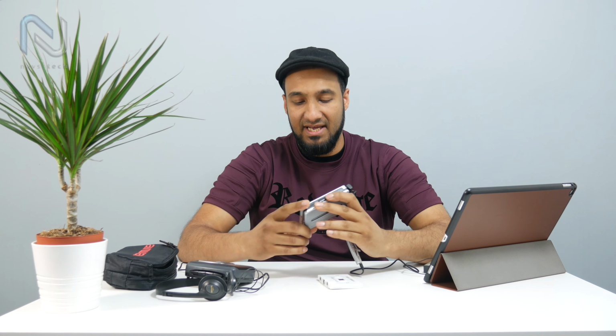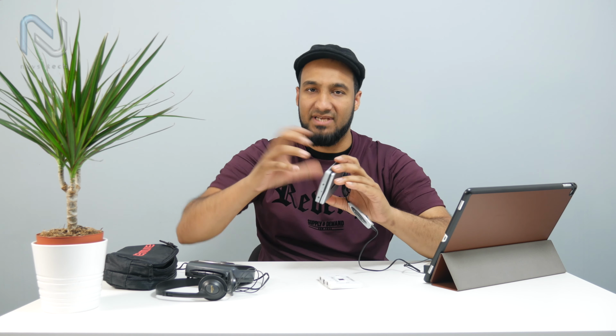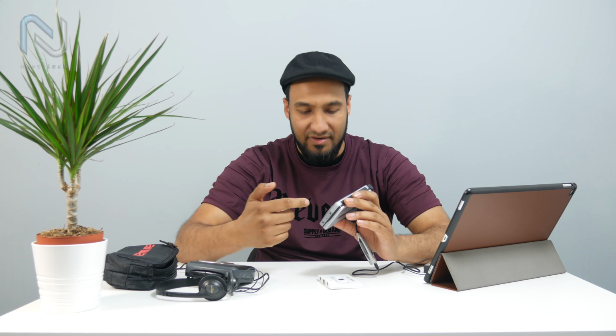However, the rich kids, later on, when I had a little bit more money, I used to invest in a Sony Walkman. Now this was the top dog at the time. The best personal radio cassette players at the time, the Sony Walkmans. And this device has got auto reverse in it, so you didn't have to take the cassette out and turn it around and put it back in again. This had auto reverse, etc.